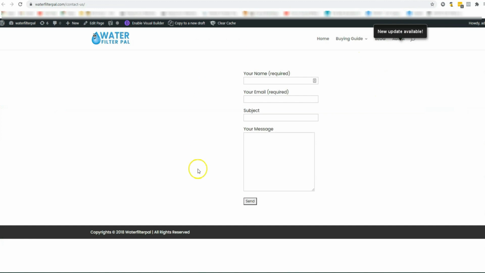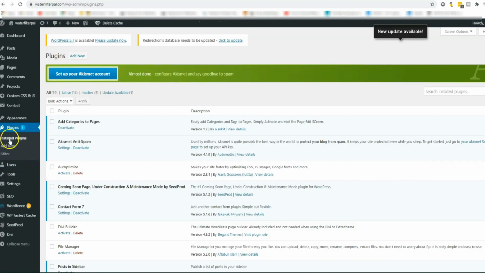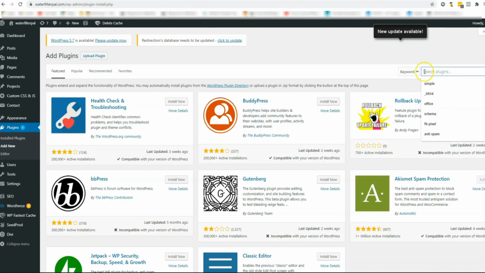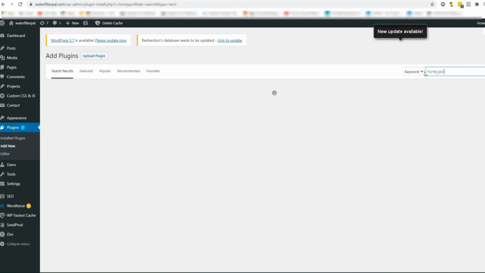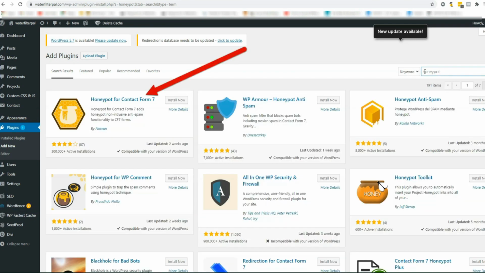And to troubleshoot spam issues for your Contact Form 7, we need to use a plugin for it. So we're going to add a new plugin. That is called Honeypot for Contact Form 7.